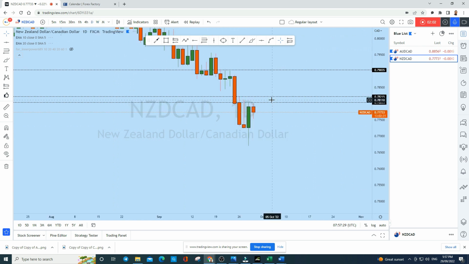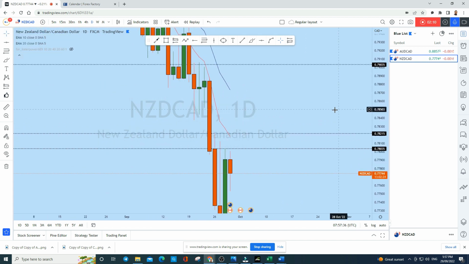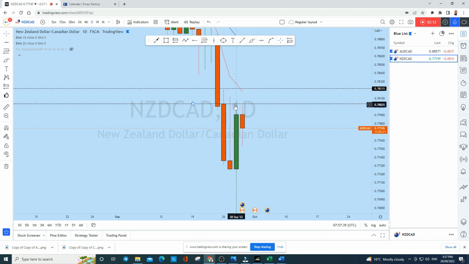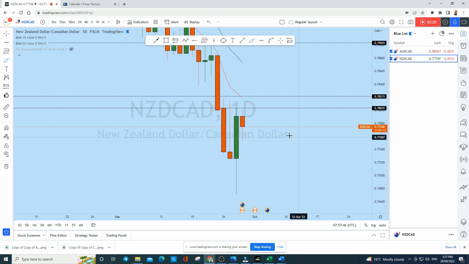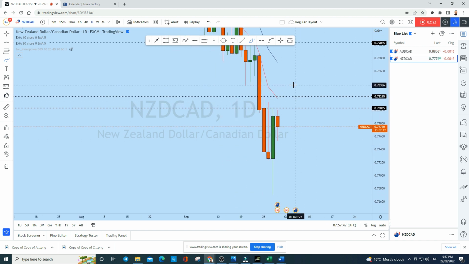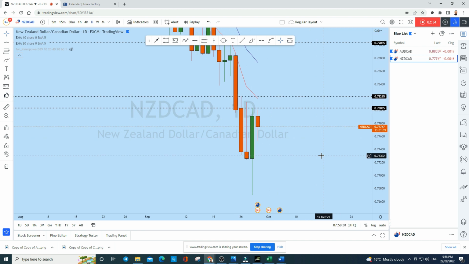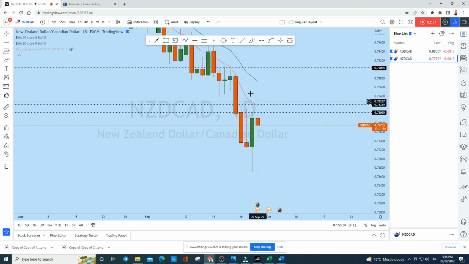If we look at the daily time frame, we see two very important zones on NZDCAD that we can expect for a possible shorting opportunity. First of all, this one is the weekly opening and closing zone, and this is the weekly high in this time frame. There is a little bit of imbalance in this area. This is the previous swing low with this weekly high, around an 18 pip imbalance in this market. On this daily chart, the price action is highly bearish.